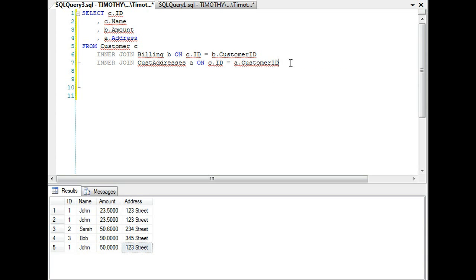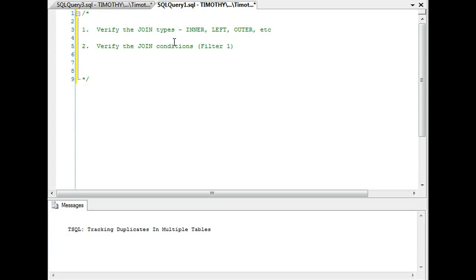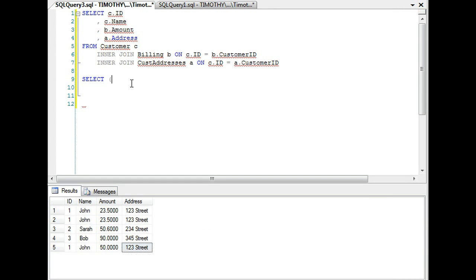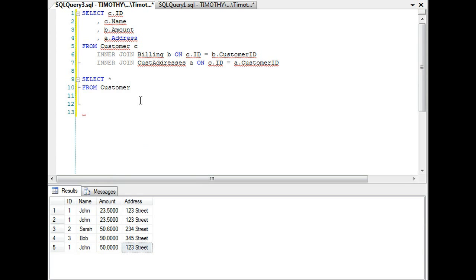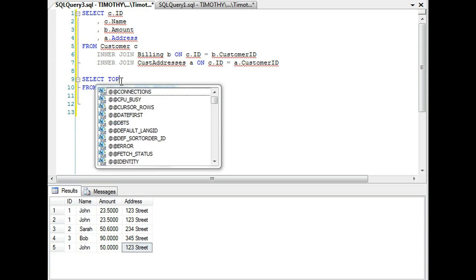So, if I didn't know anything about the table structure, I would pretty much assume that this right here is going to be a foreign key to this right here, and this right here is a foreign key to this ID field. And so we can look at the table, which brings us to the next point, verify the join conditions. And the first thing we want to do here. Now, if I was in a production environment, there are two things I would do. I would do this, and I would do this.